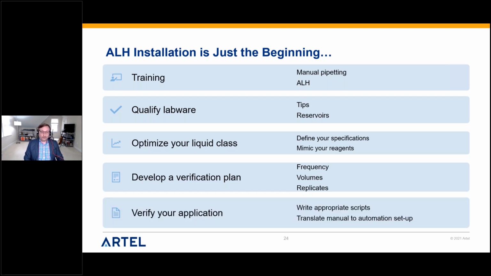And then you want to verify your application. And so I'm going to tie this right back to the training here. It's writing appropriate scripts, and it's about translating that manual to automation setup. And what I mean by that is, if we're pipetting aqueous solutions, we're manually pipetting, my multi-channel pipetter, when I'm pipetting aqueous, I know what to do. I'm just doing it on my autopilot, and then I've got my PCR master mix.